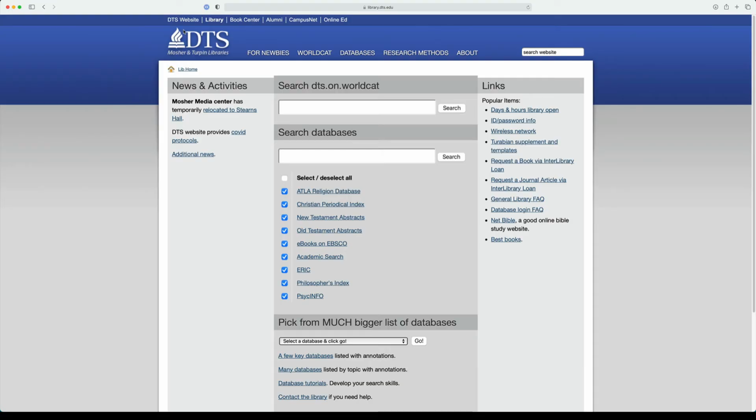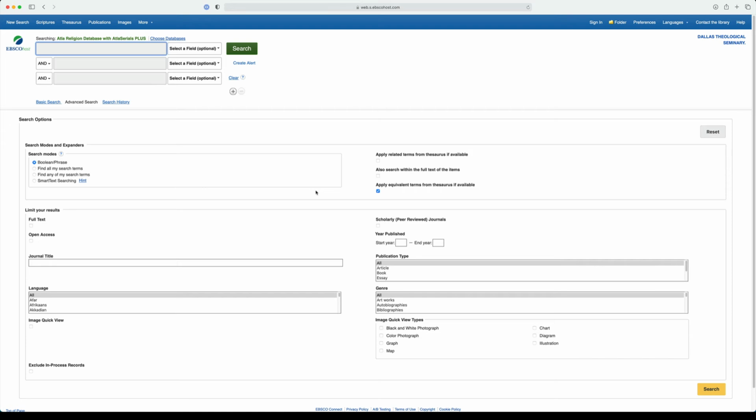In the paper you're writing for this class, two of your sources have to be journal articles. The best way to do that is through the ATLA religion database. This is a database that's devoted to Bible, theology, and religion topics, and you can search it in a similar way to the prior searches that we did. We can search for key terms, we can search for a Bible passage, and then sift our results. So let me go through that process and search first for the three keywords that we searched for previously.